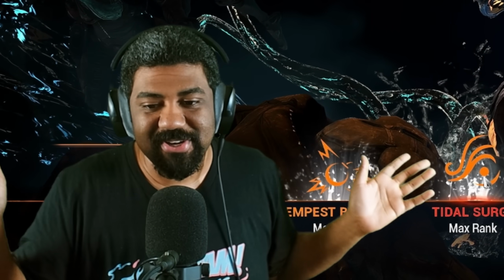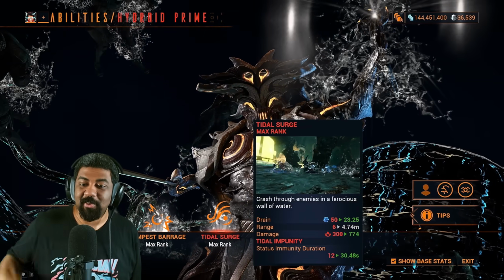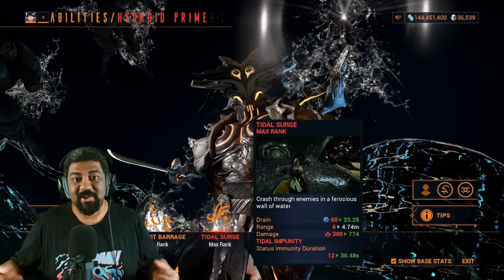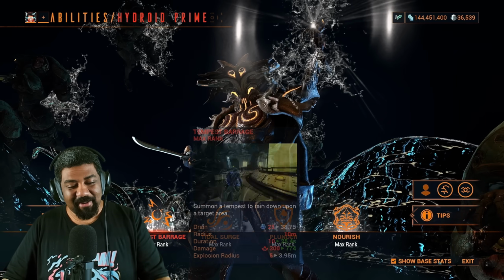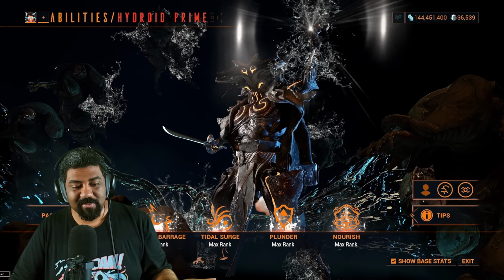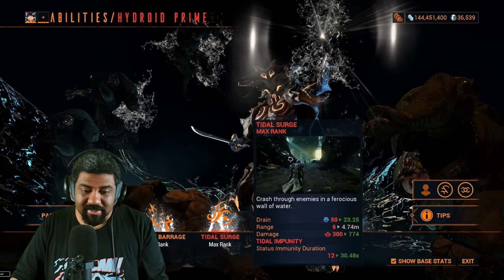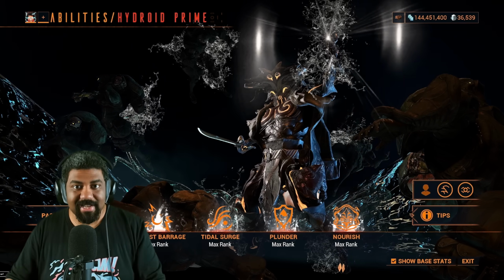I said frick it, I'm not following the numbers anymore. It cleanses you of status effects. So yes, ladies and gentlemen, with this ability active, you won't need Prime Sure Footed. Oh, I'm not even using Tempest Barrage. So it really doesn't matter which one you want to replace, the first or the fourth ability, because the main abilities you're going to be using are the 2 and 3, since it's a melee loadout.